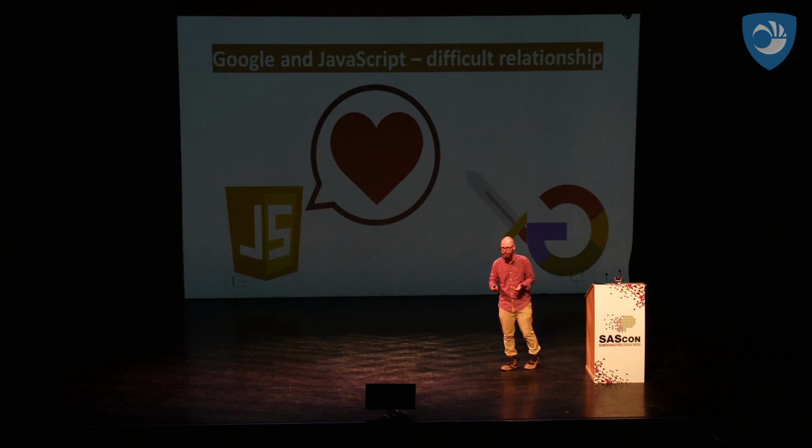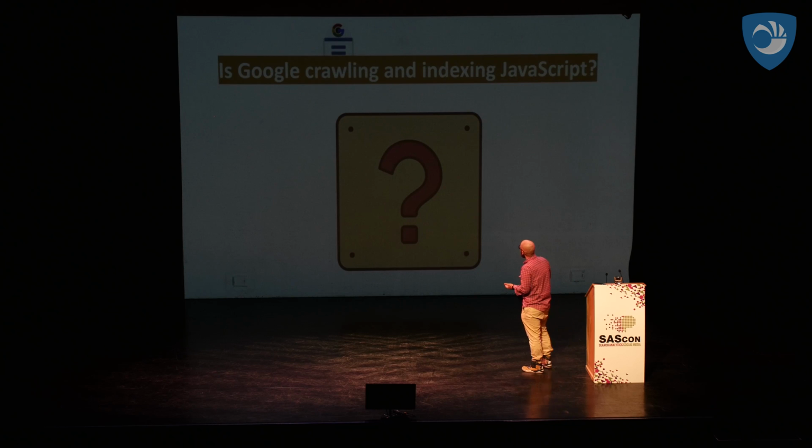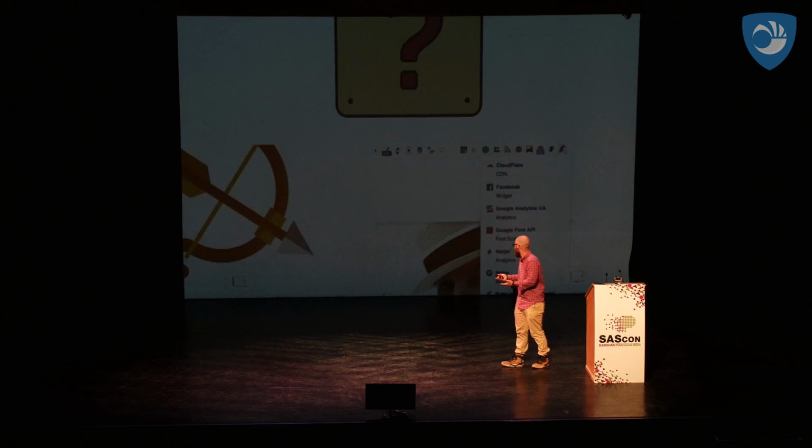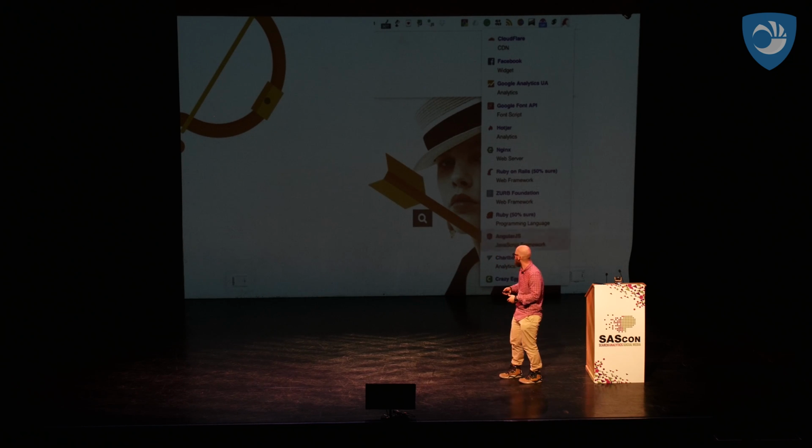So going back to this client of mine, it got even more complicated. It got soap opera complicated because they were using Angular, which is a JavaScript framework built by Google. So they figured, okay, that should be fine with SEO. And I figured, okay, we need to look deeper. Is Google really crawling the JavaScript? They have the AngularJS framework.